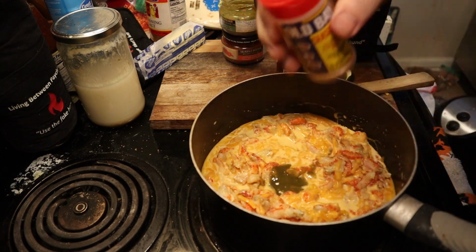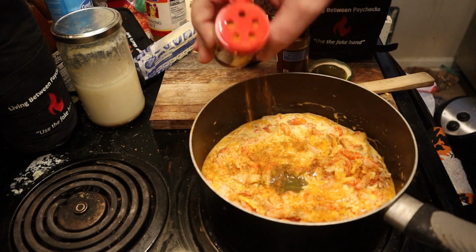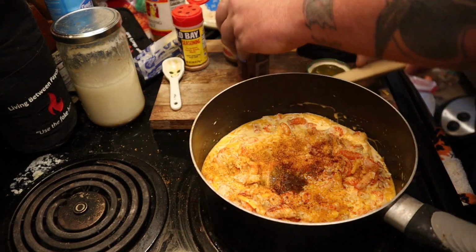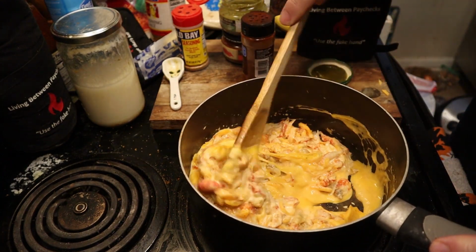It's great, but it's really salty. Same as with the Old Bay seasoning. We're going to do just a little bit, up to taste here. I don't want to drown it because it is salty, and then just a little bit of the chipotle powder. The chili powder that's chipotle. It's just a smoked jalapeno. I don't know why they give it a different name.